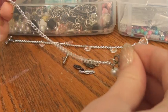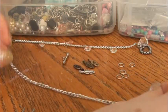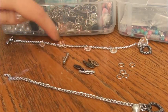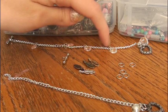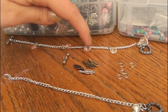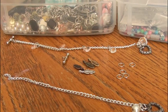At this point, you're just going to connect everything to your chain with the jump rings. Just open them all up and attach the charms. For my hearts on this bracelet, I did count how many links were in between them because I like my bracelets to be uniform and have the same distance in between. So you can count them or you don't have to if you don't want to.